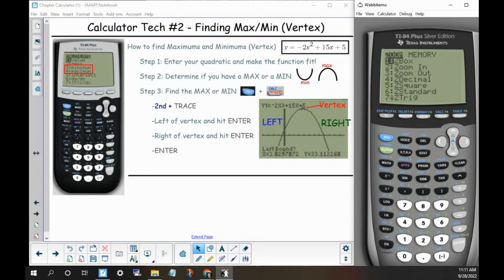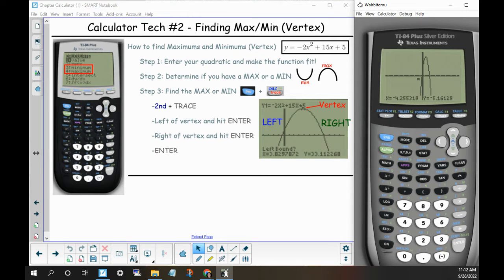So now, after we've zoomed out, what do we got to do? We got to hit zoom again and do what? Z-box. Let's fit this. Remember, you see your cursor. You want to move it down below the x-axis and over to the side. We want to crop the picture. So once I get over, down, and to the left, I'm going to hit enter, and now my cursor turns into a black box. It starts flashing.